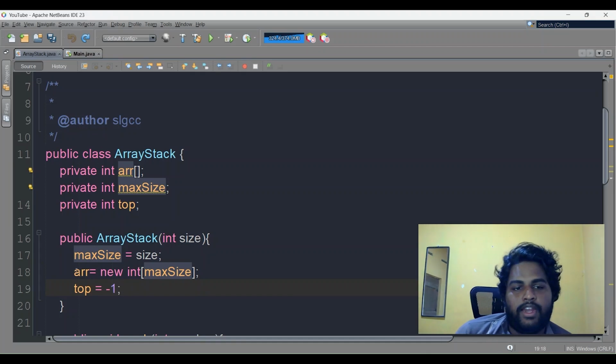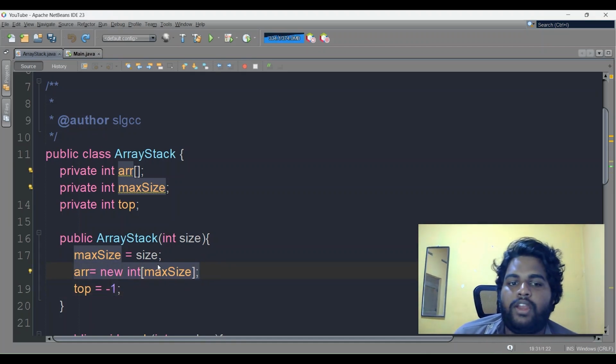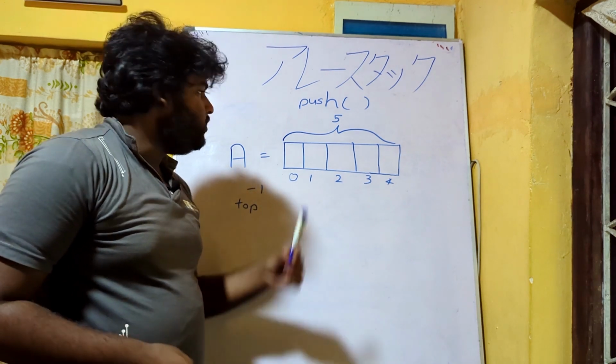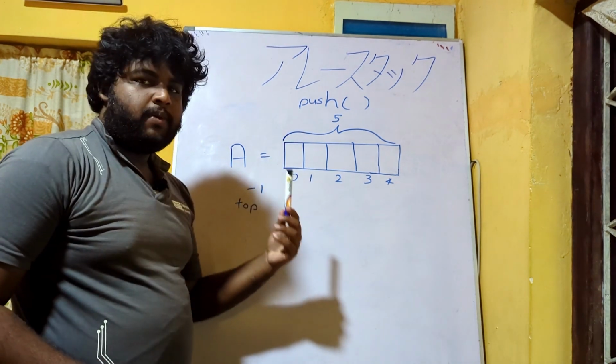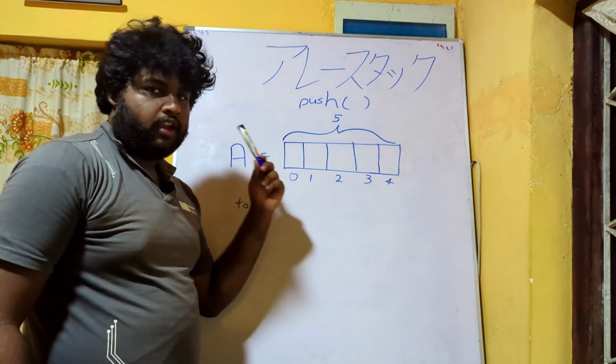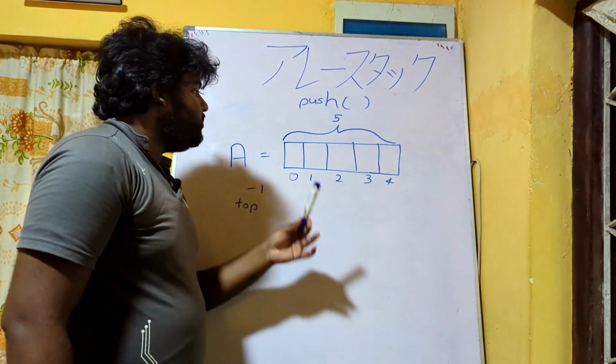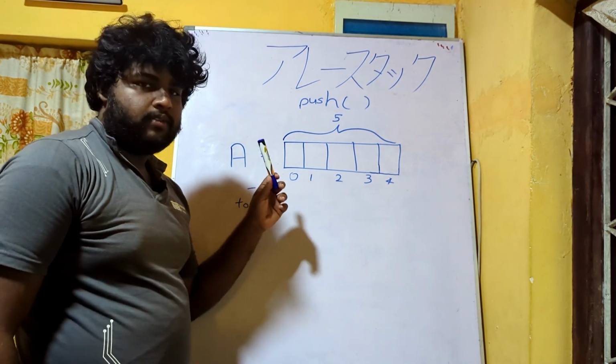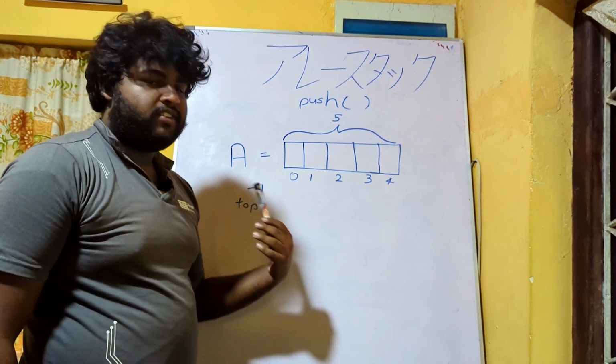Right now we have already declared our array using the size we obtained earlier, and we stored -1 in our top variable. Now we need to do the pop and push functions, and they need to follow the last in first out principle. Before moving into the code, let's describe the logic behind this push function. What should happen in push is that elements should be inserted into our array, which means our stack. While doing that, we need to keep track of our last inputted element, because this is a stack and it should follow the last in first out principle.